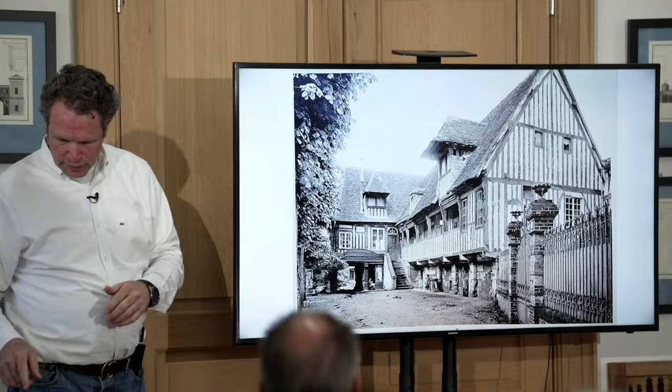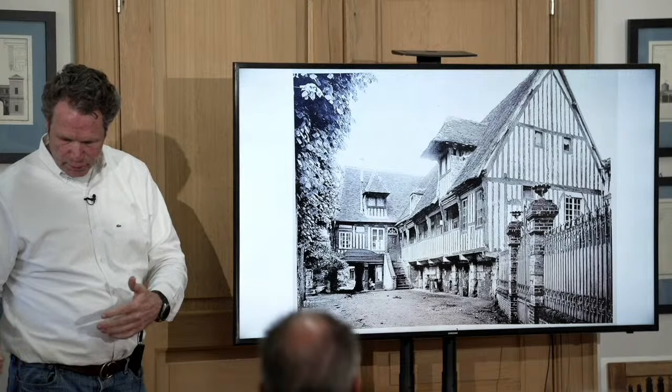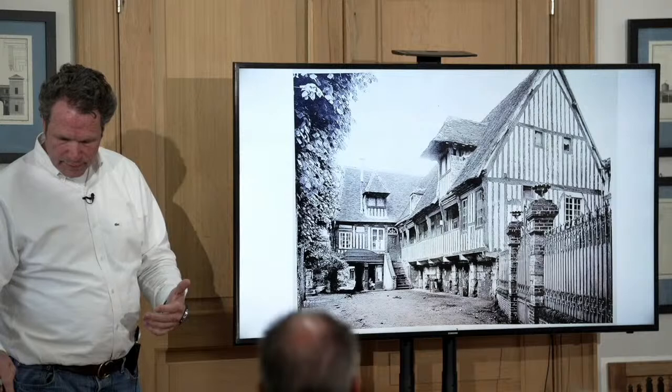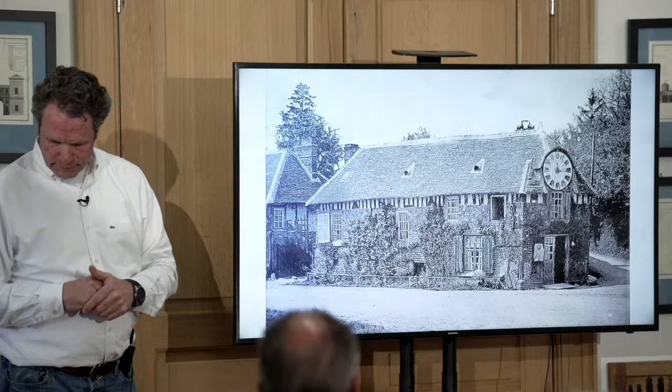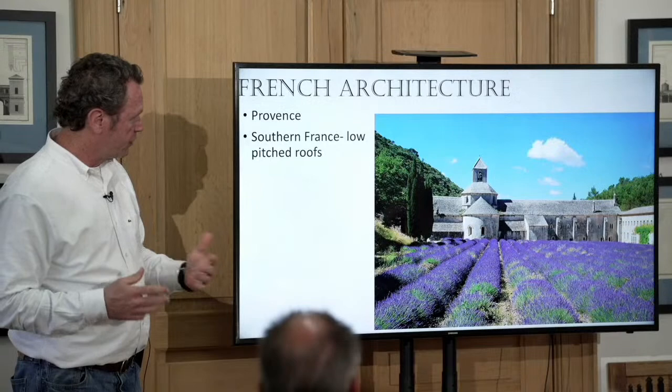Looked at this thing a little bit earlier. The overhangs, the stone and timber work, the tile. Certainly the tile is something that Ludovici was trying to copy. Charming little, and these are pictures from this book, which is the book that Dilbeck was using for inspiration. And then when you go into southern France, you begin to see what's happening here, right?